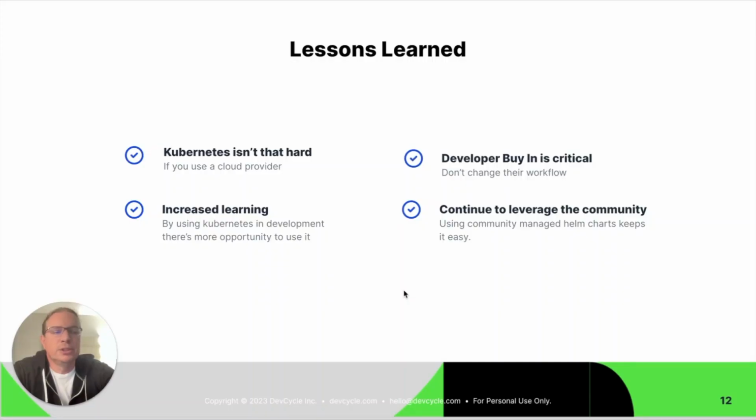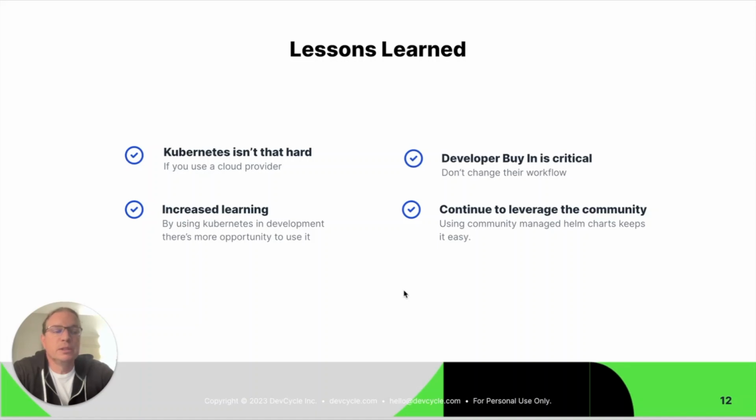What have I learned in this journey? I keep hearing that Kubernetes is hard to use. It's a huge and powerful platform. But if you use Civo, it's easy to start up and run. For this development environment, you don't need it to be complicated. Developers don't like to have their workflow changed. I spent years giving them Docker Compose. Now using Civo and CodeZero, I've only introduced two new tools, but the same easy-to-use config file.